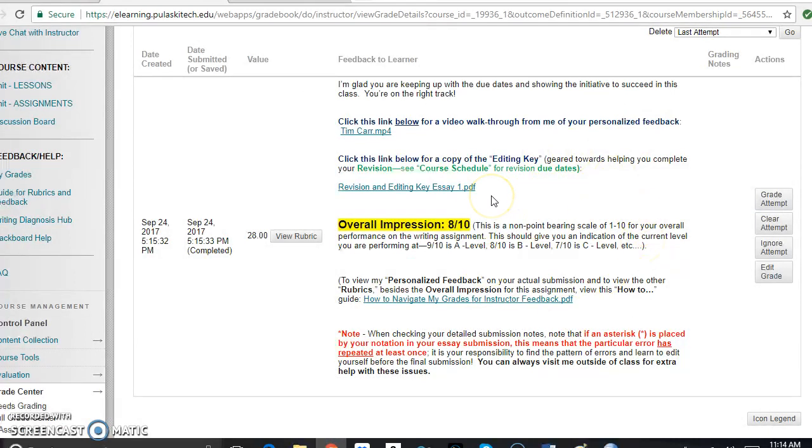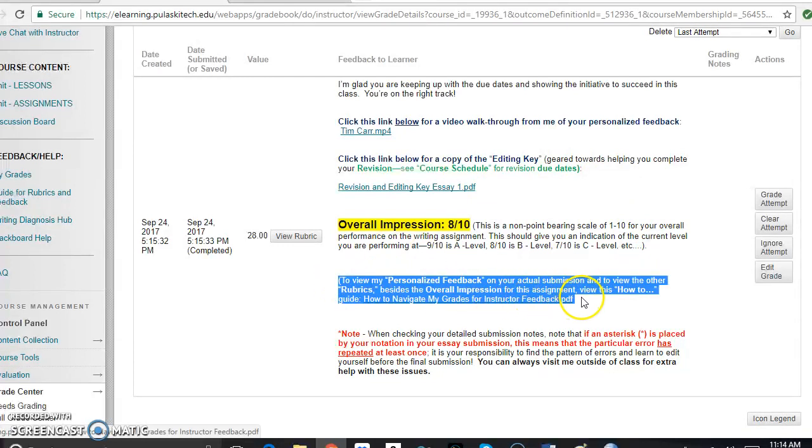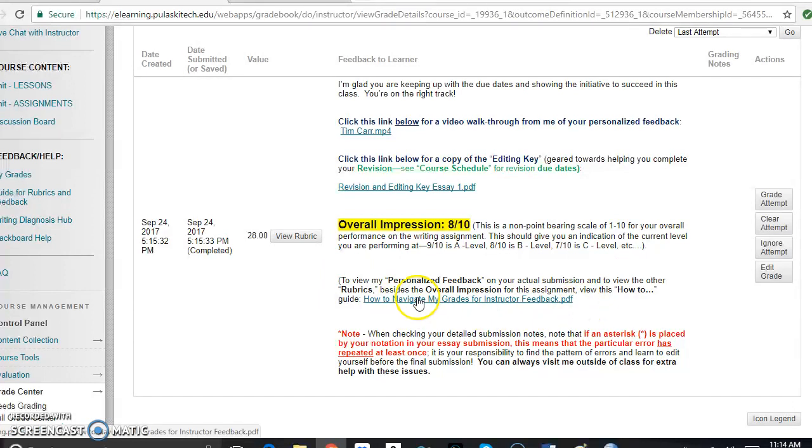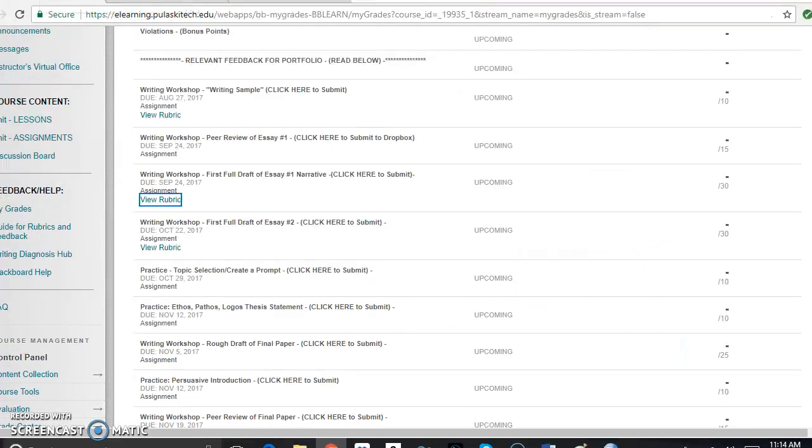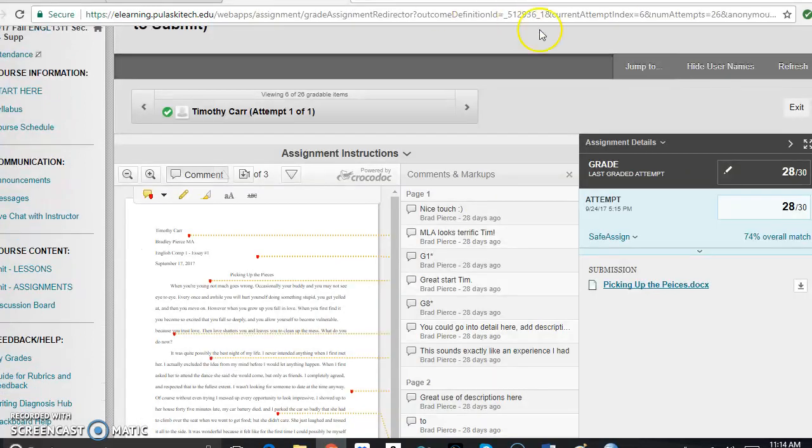from here, let's talk about how to actually view the submission with my personalized feedback. There's a note here that instructs you, in screenshots and other things, that show you exactly what I'm going to show you right now. Okay, so if you go back to My Grades, you'll want to actually click on the submission. It should be in blue lettering. That's just indicating that there's something there. And you just click there, and it'll open up like this.